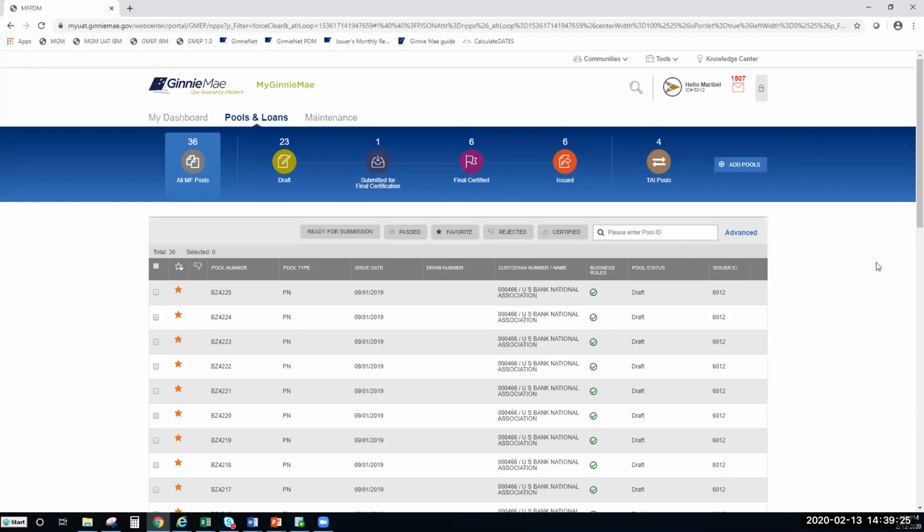Whether you are going to GinnieNET directly today, and then begin to log in through MyGinnieMay tomorrow when you get your MyGinnieMay account, you are accessing the exact same system. So there isn't an old GinnieNET and a new GinnieNET in MyGinnieMay. It is the same GinnieNET. It's just a different way of getting there.